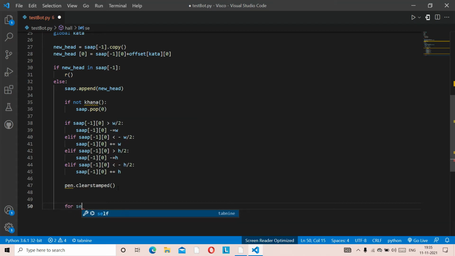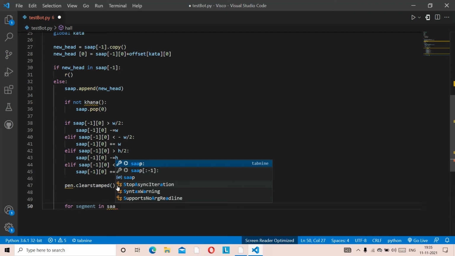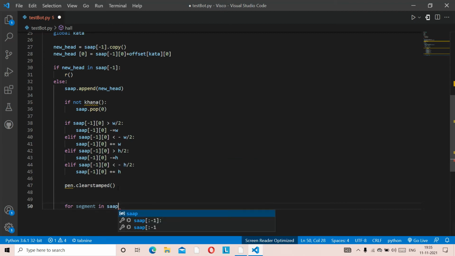Fine, for segment, and once this is done, in sap. Fine, for segment in sap, and the two dots.